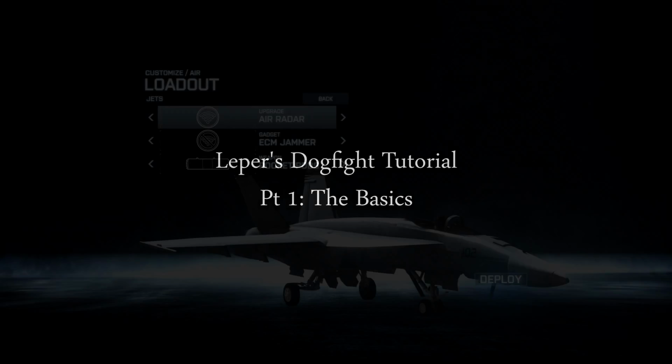Hello everyone. I've recently gotten a lot of requests for some tutorials on how to fly jets. These will mostly be for aspiring dogfighters, but in some later installments will include more advanced techniques. In this episode we will go over the basics such as setups, key bindings, and of course, speed control.